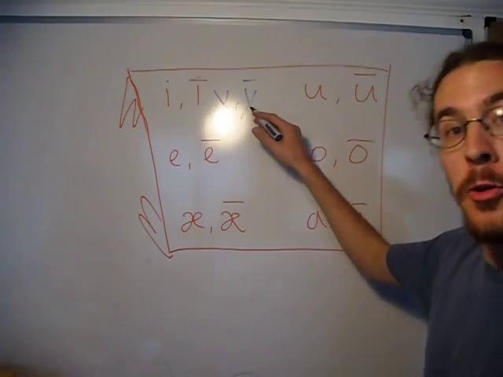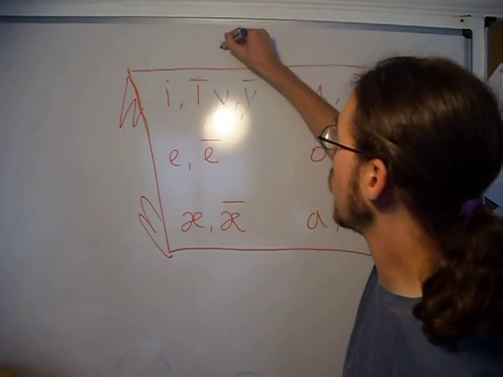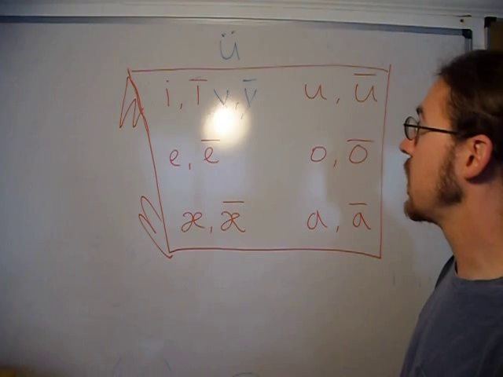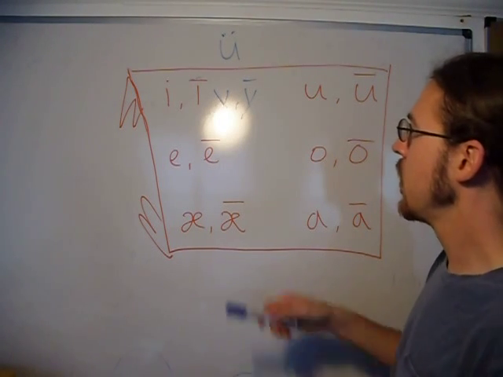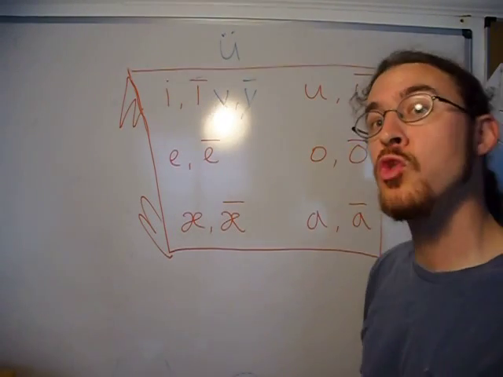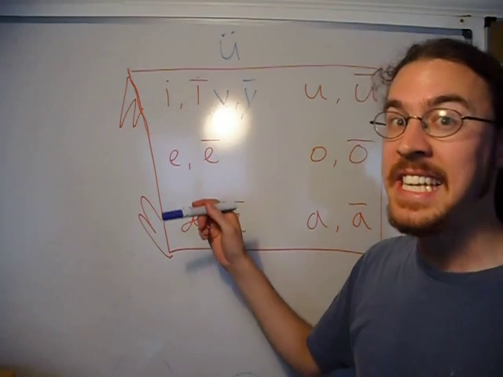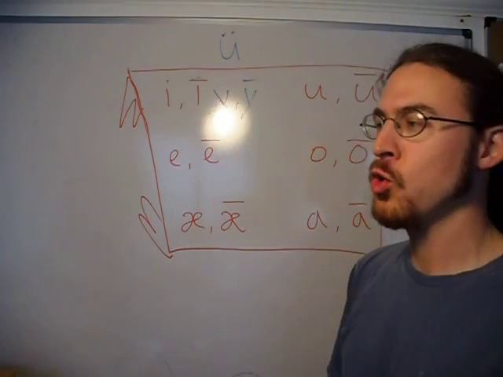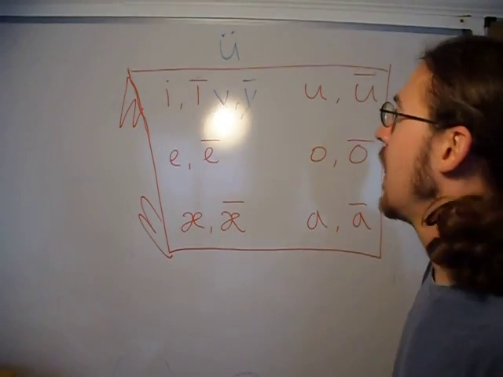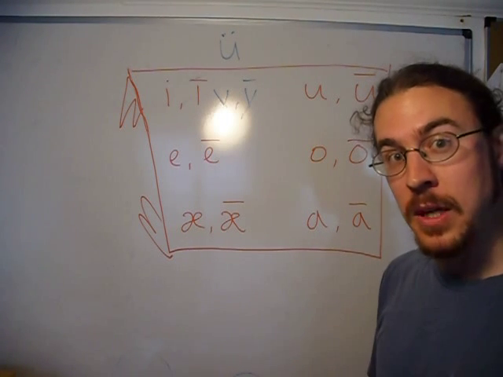There's also U and U. If you know any Scandinavian languages, these will be okay. Also if you know German with the U with an umlaut. It's that sound. These are pronounced in the same place. Same position as these. But you round your lips as if you're going to whistle. So basically you pretend you're going to whistle. And then you try and say E. E. E. E. That's that sound. E. E. So Old English has that as well among its vowels.